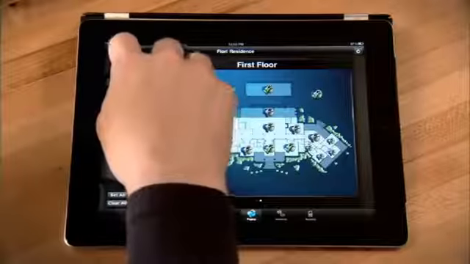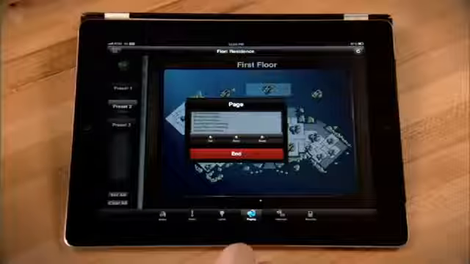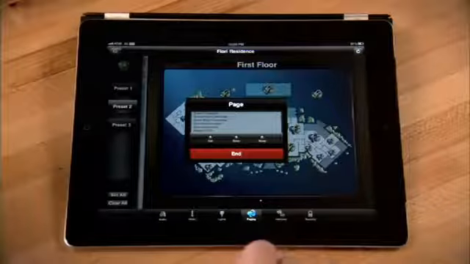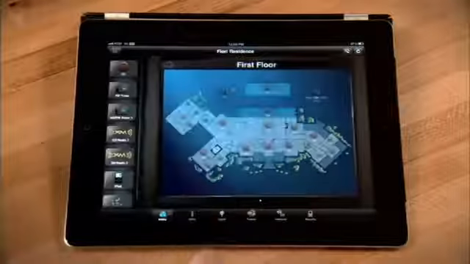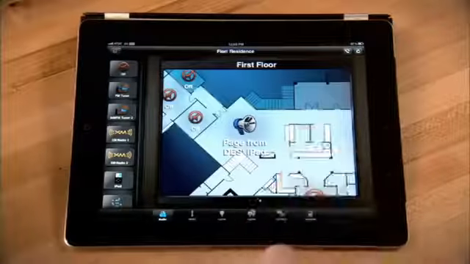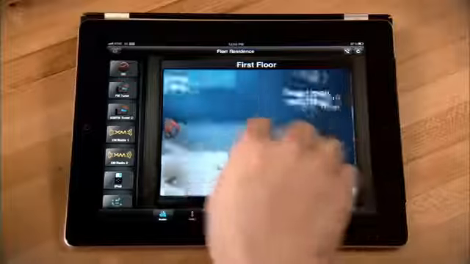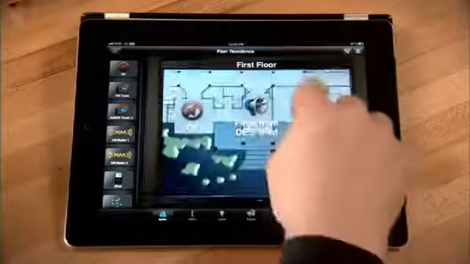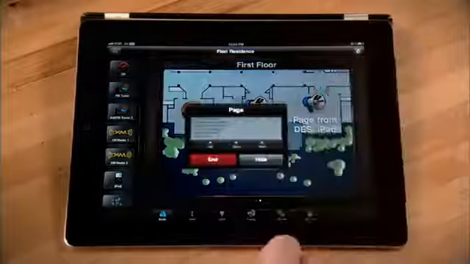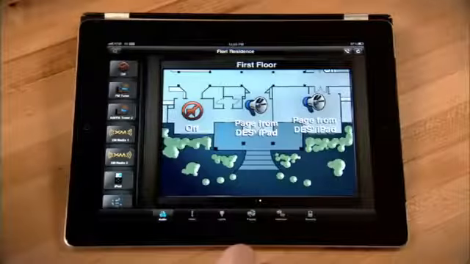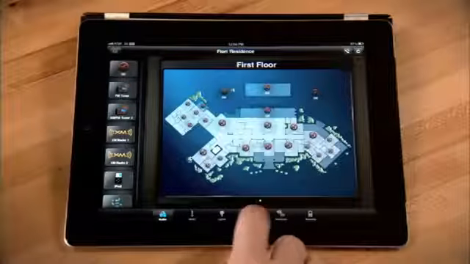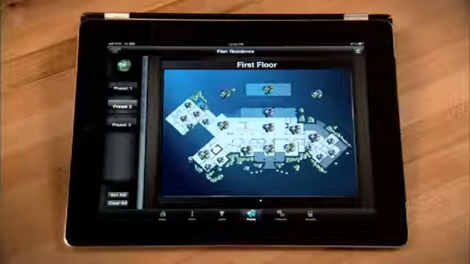Now if I were to tap page, that's going to make the call. This means that I'm now connected to those distributed audio rooms. I can show that by going over to distributed audio. Now, those rooms I selected are paged from the iPad, and my announcement's being heard over the distributed audio speakers. Now notice this call icon up here. I can tap that icon. Now I can end my page. Notice those icons are now off. And that's paging.